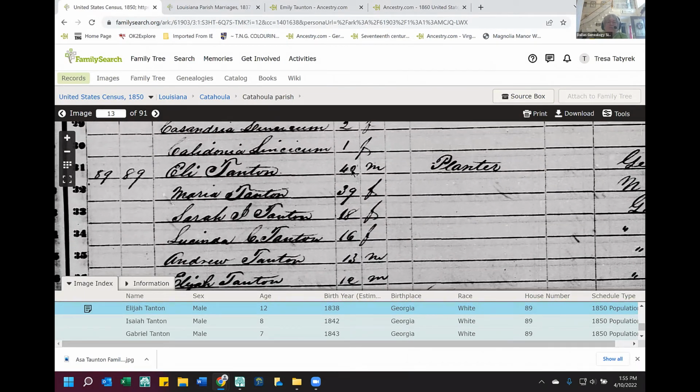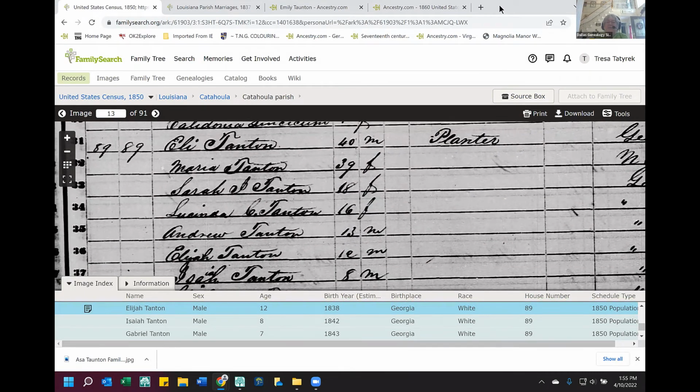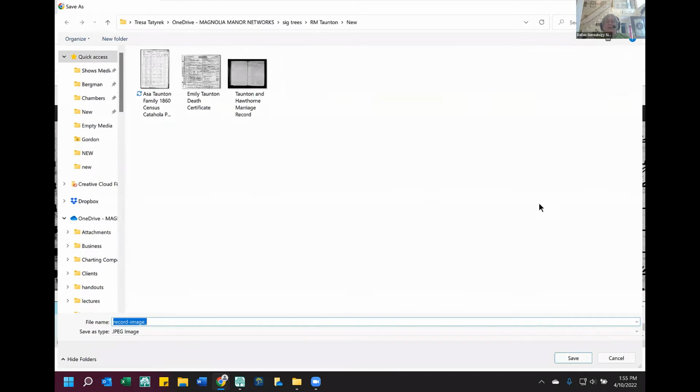And for the sake of it being easier for me to do, I'm going to move it to another screen, but I'm going to download it. Once you have selected where you're downloading stuff, it will always go there. If you're working multiple files, you'll have to navigate. But if you're working the same file over and over again, it will always be in the same place. I use head of household for the name of the family.